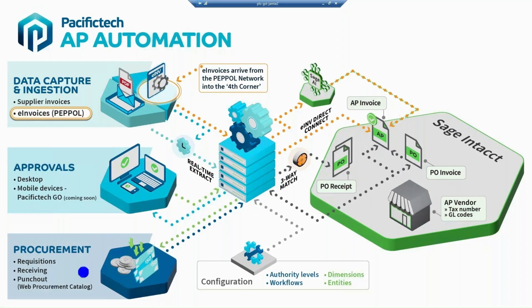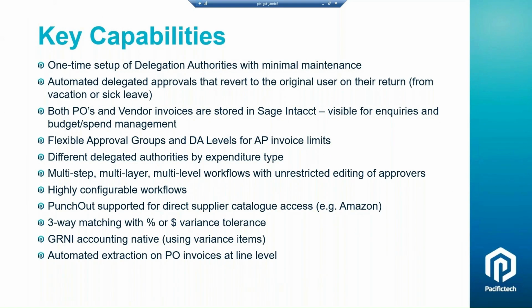All right, so I think that's really all of the key points I wanted to cover. So on this infographic, just some of the key capabilities. I'll go through this pretty quickly. The delegations, so you set up your delegated authorities in a central place. So for all of your different workflows, that's a nice thing from a maintenance point of view. Also, when users go away on a holiday, they can put in they're going away on this date, coming back on this other date. And the system will just take care of the redirection while they're away.